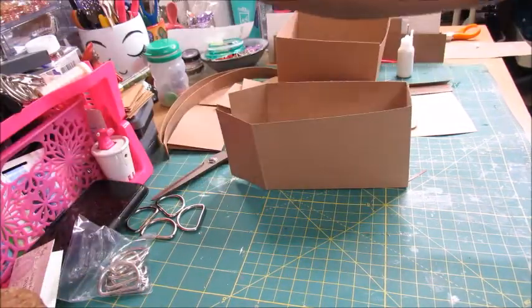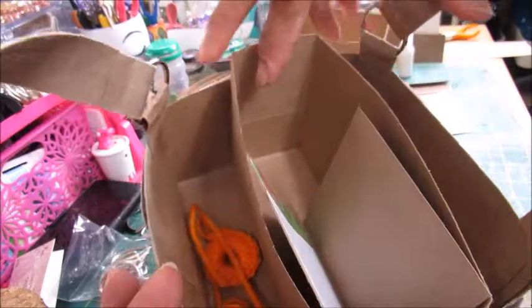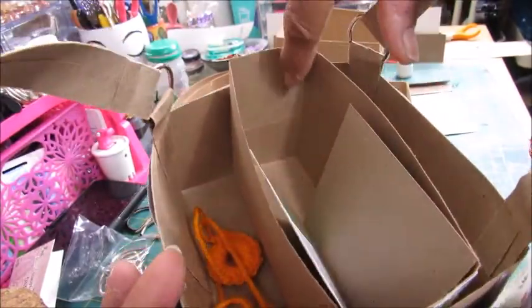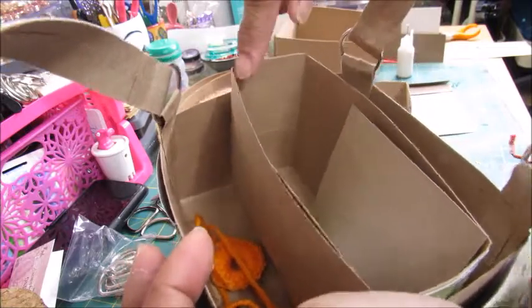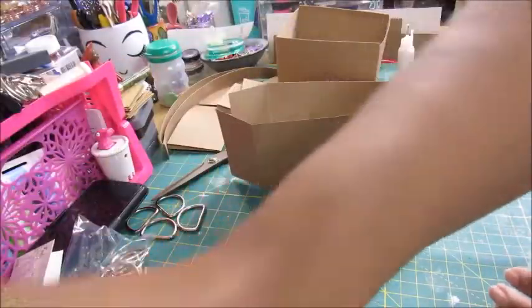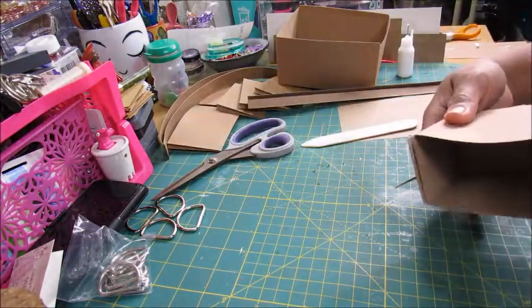Let me see if it's on here. Okay, so you may be able to see it. You see how you can see the tab there, and then you can see the opening where they meet right there. I just wanted that to come all the way over so it'll look like one piece. So we're going to do that again on this side over here.